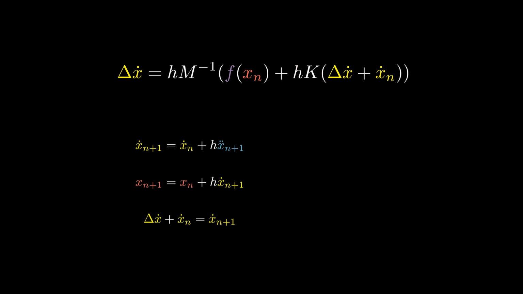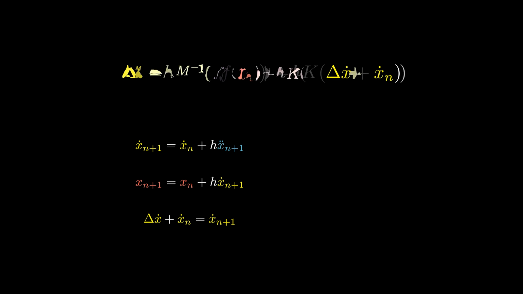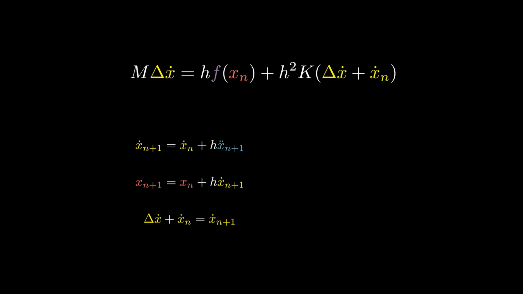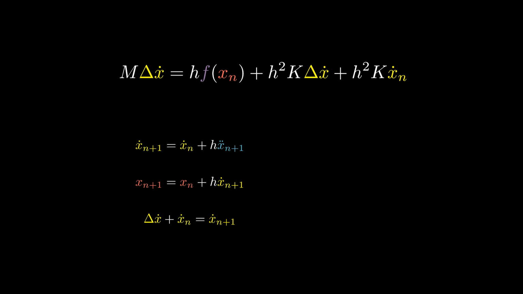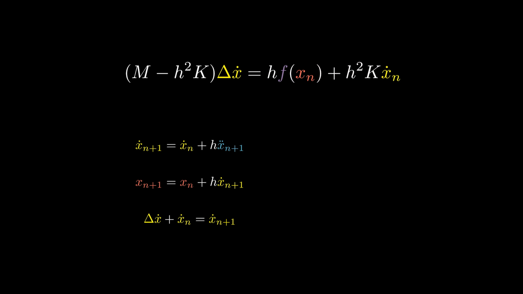We are almost there. All we need is to regroup this delta x dot on the left-hand side. Let's transfer the mass. We then separate the terms multiplied by K. And now, we can subtract the delta x dot part of the equation. We can clean this up further by factorizing the change in velocities. See how this equation now has the Ax equals b typical form.